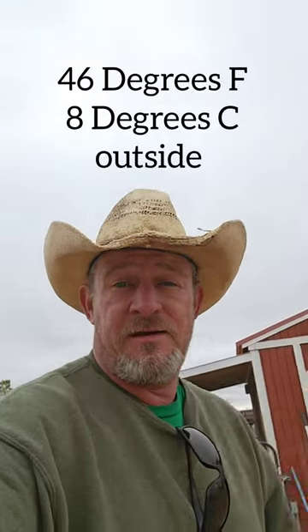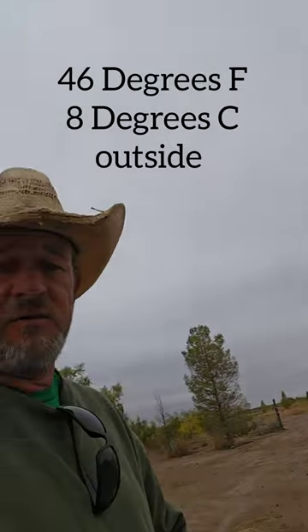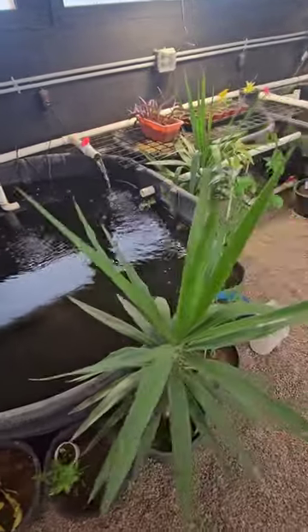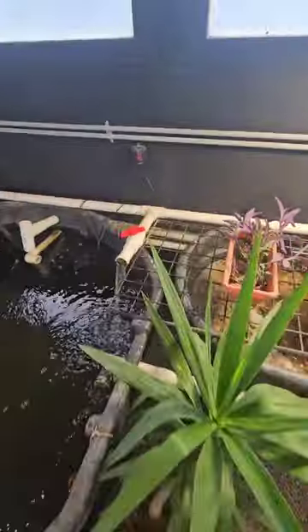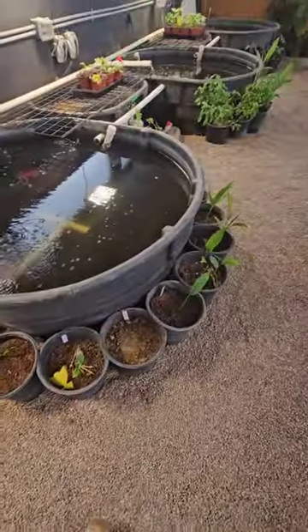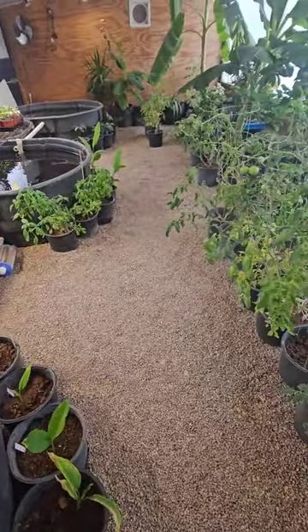Alright, so it's a nice cloudy day. What do you do when you're running your homestead off of solar and you're running a grow room off of passive solar? Now in the grow room, the fish tanks are designed to be my thermal batteries. Right now these tanks are sitting at 68 degrees — a little bit chill. I'd rather have them up around 75 to keep the temperature up here. The room inside here is 66 degrees.